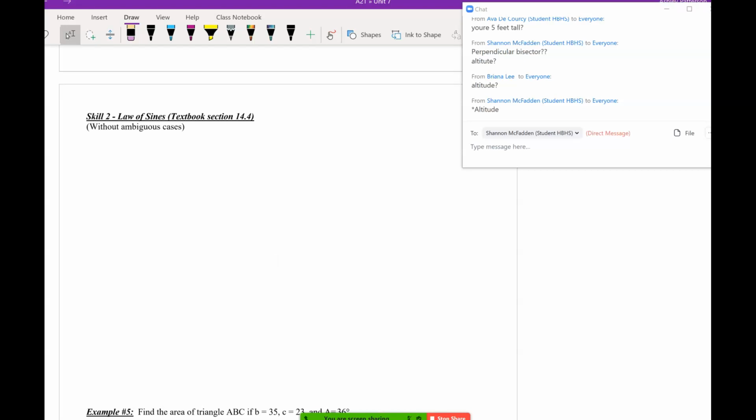Okay, so going to our note guide. Go ahead and draw a triangle with me just like we saw on that warm-up. We're going to label this A, I want to stay consistent, C, and B. Now, remember, little a is across from big A, little b is across from big B, and little c is across from big C. There we go. Now, we were originally given, in number 1, little a and big B.